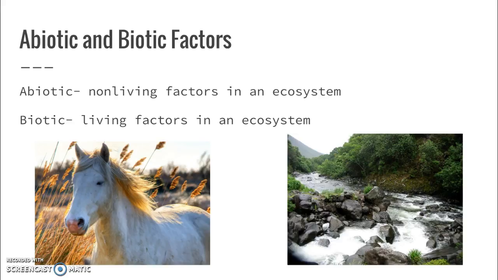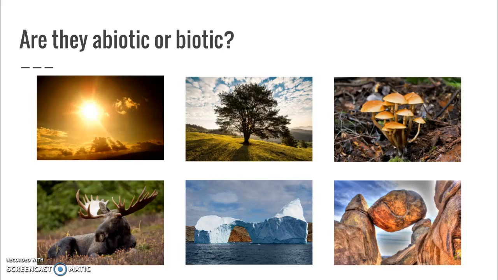So your abiotic factors are going to be the non-living factors. So on your right, you're going to see rocks, water, air, wind. All these are considered abiotic factors. So now I'm going to give you a minute to look over these 6 pictures and decide whether the main thing in the picture is abiotic or biotic.